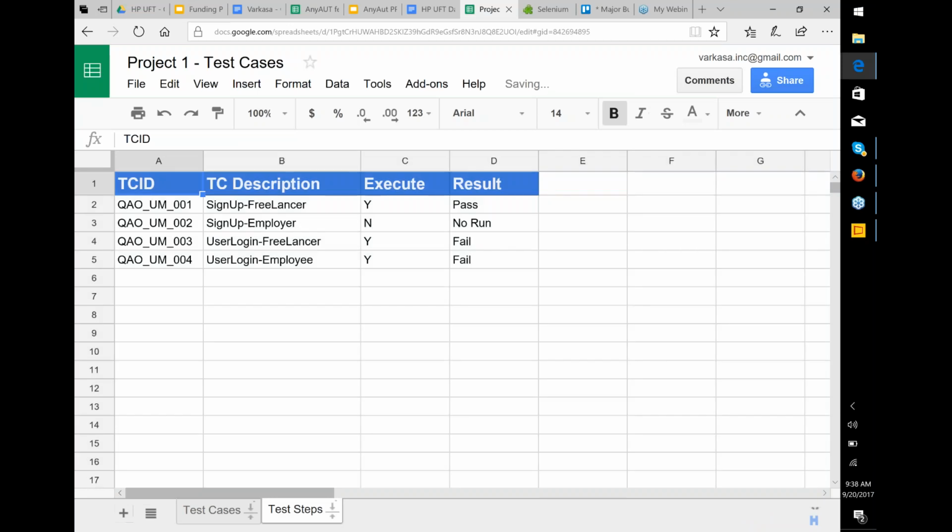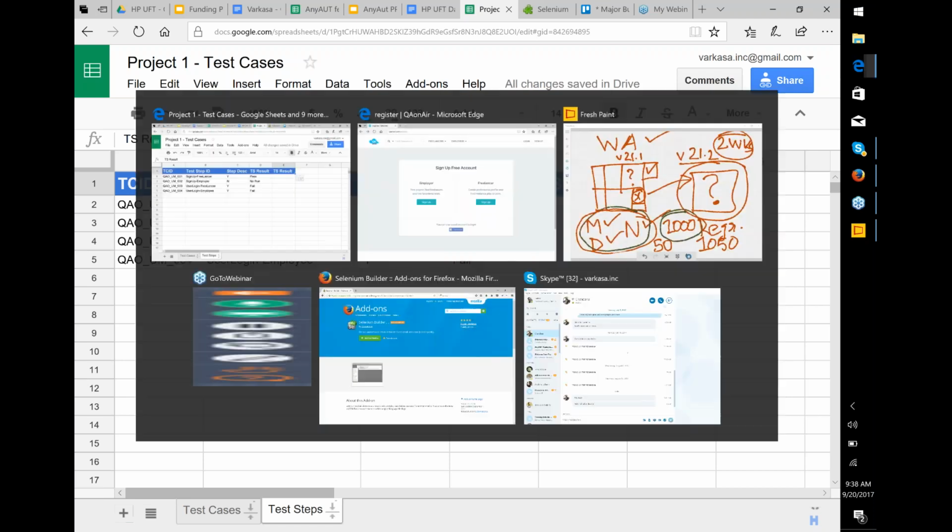Now, for each test case, I will have a specific test step ID and then step description, test step result, test step error. Copy this, put it there. This is acting funny. Test step error. Come on.